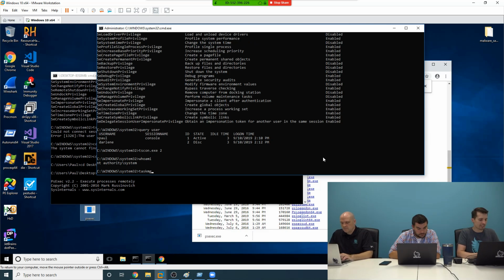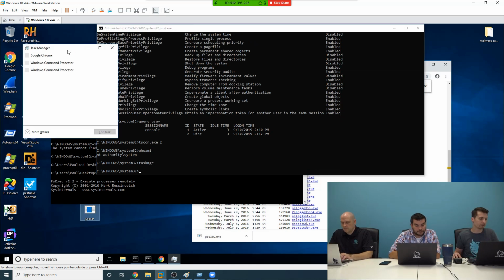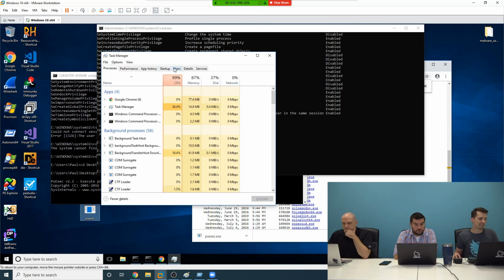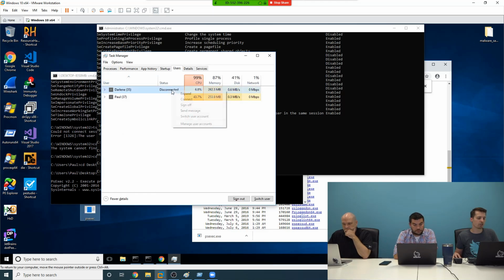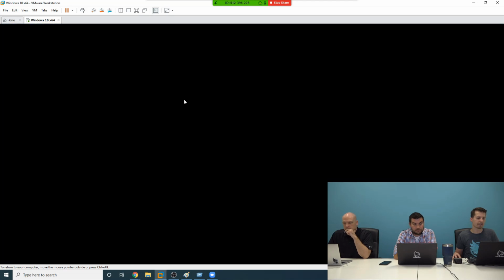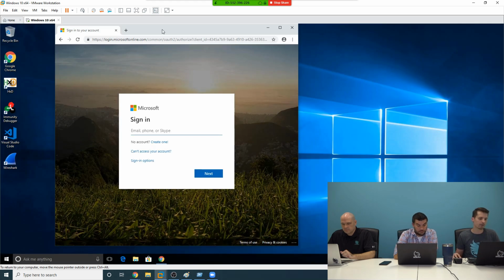If I open up the task manager this time with the GUI, and I say, users, I can now actually use the GUI this time and say connect as Darlene as well. Two of the same exact pieces of functionality, two different ways to get it. So I hope that's eye-opening. I hope that really reiterates to everybody why, oh why, you need to separate your user privileges. And really, only at the most extreme circumstances should you allow users to run as an administrator in your workstations.